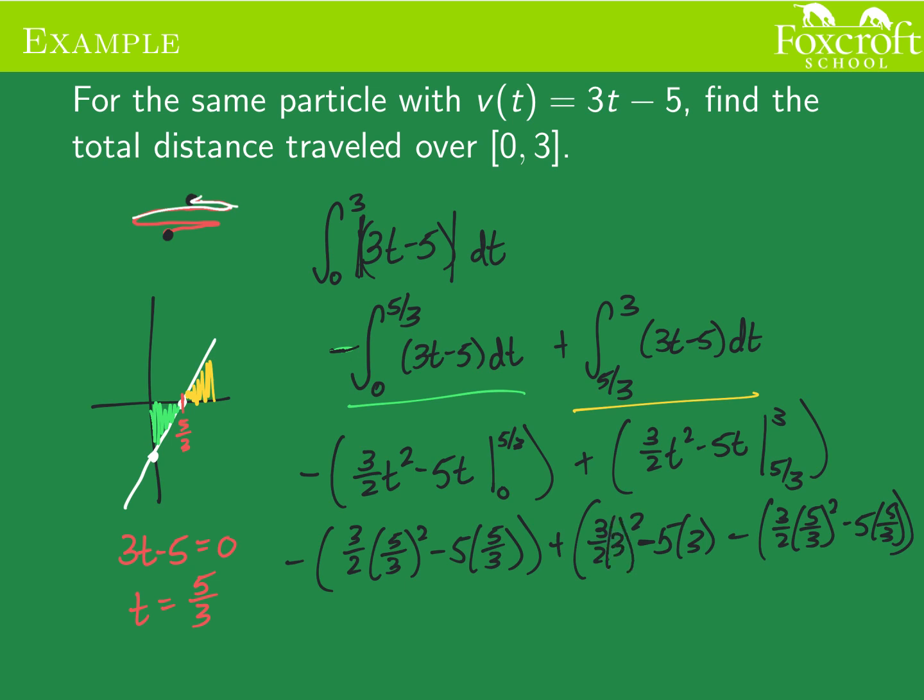So the basic idea, I take the antiderivative. This one I plug in 5/3 and subtract when I plug in 0, but we already saw when I plug in 0, I get 0. So that's why I just have this one. Here I plug in 3, subtract when I plug in 5/3. All right, so those are my 3 different pieces. And then it's just going to be a bunch of simplifying, so I'm actually just going to pause the recording and write down all the things so I'm not saying a bunch of random numbers.